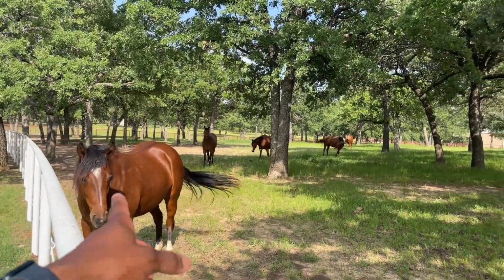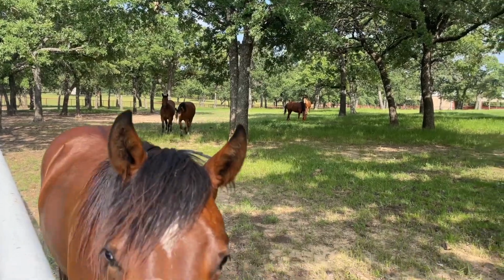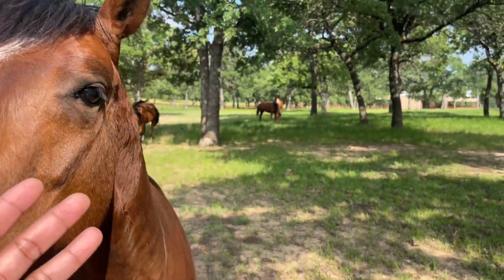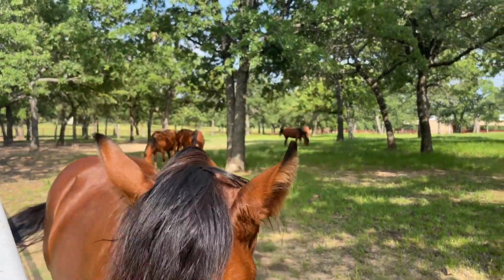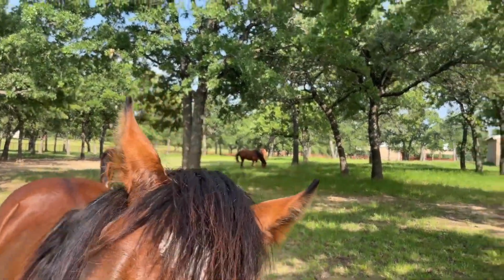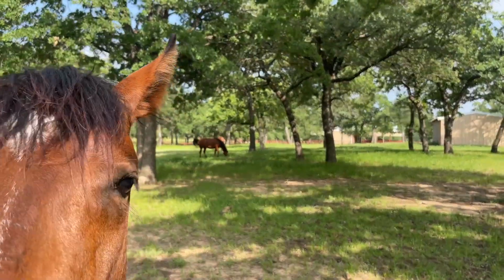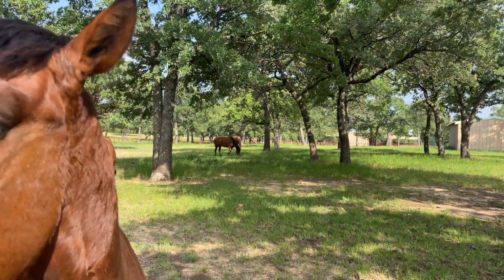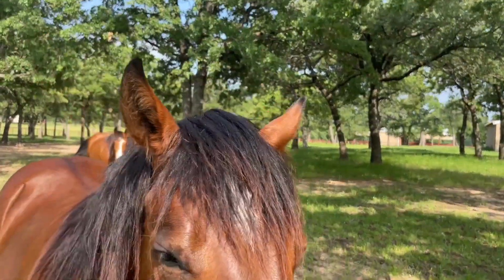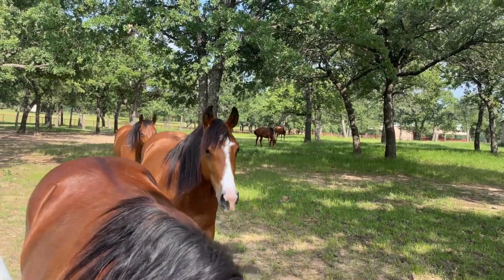And this is what you got to be careful with. You got to be careful with these horses. And another thing, too, is not necessarily hitting them, but also spooking them. And whenever these horses are, they're something else, man. But whenever some of them spook, they just take off in a full sprint. And it's pitch black out here, guys. They might run into a tree branch. They might run into a barbed wire. Who knows? And injure themselves. So whenever I'm shooting those subs, these guys don't even spook. They're just chill. And they're just coming up here to say hi.